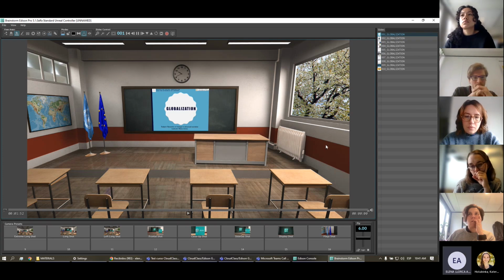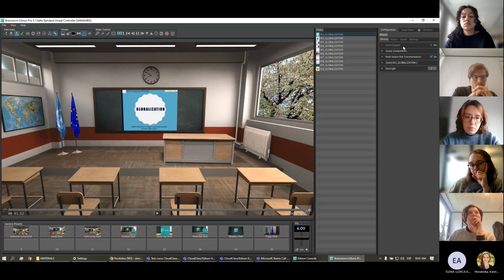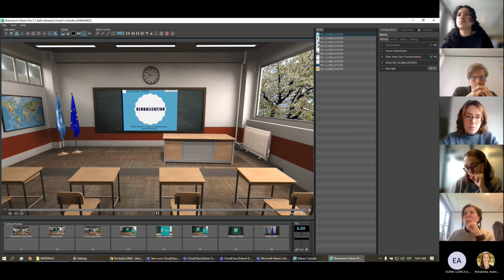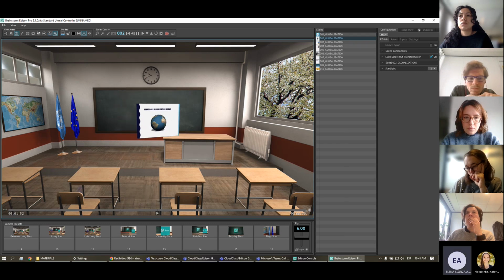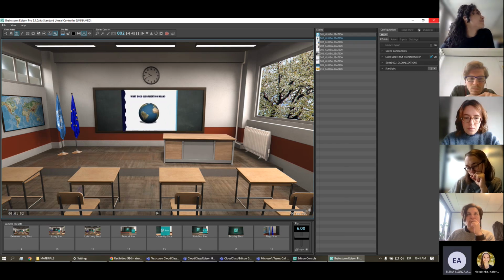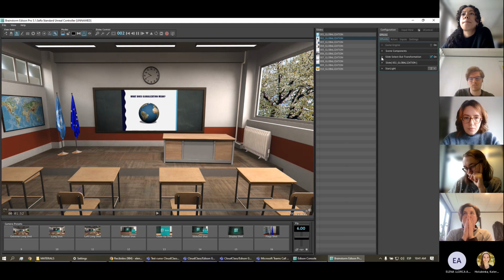Okay, so if you remember, when we move the slides, we had the option of taking the slide out of the display, and we can decide where to put this slide in the 3D space. Okay, so we were here in X points, the slide select out transformation, and you have these options here.